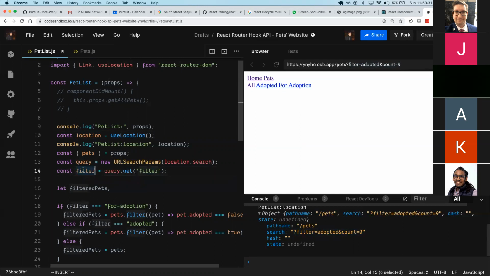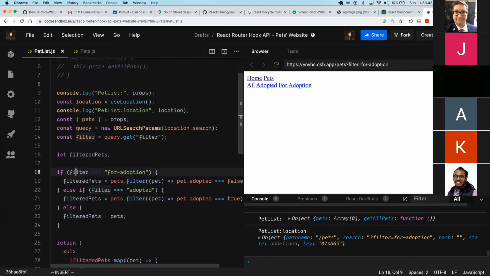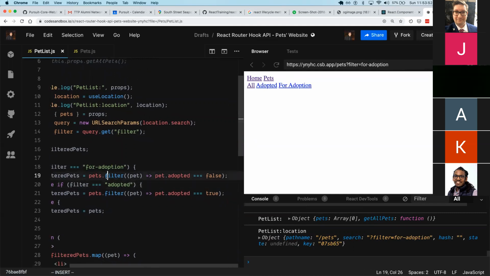That is going to put the value here, which can be one of two: adopted or for adoption. Those are the two filters that I defined. When I go to all, there is no filter. So that's it. Here, if the filter is for adoption, then I filter the pets to just be where pet.adopted is equal to false.